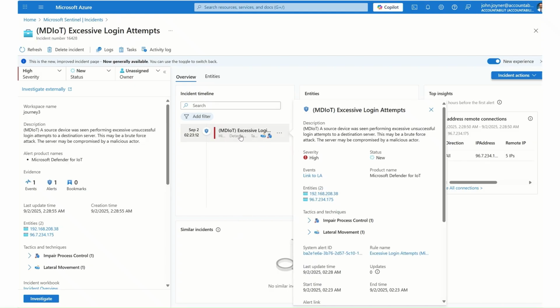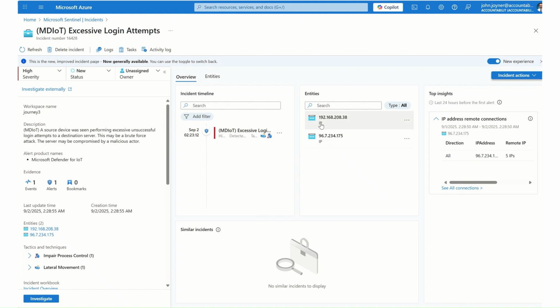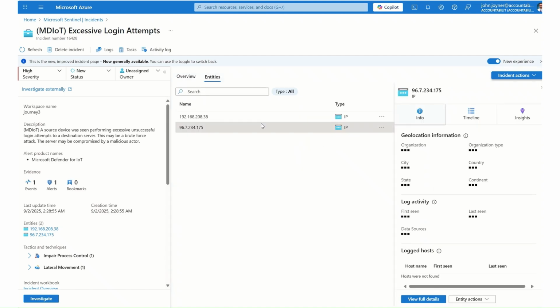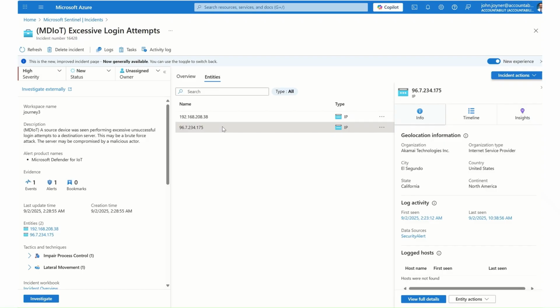We have, investigating our entities. This device on the network was talking to this device on the internet. What is that device on the internet? Well, it's in an Akamai data center in California. This is actually a Microsoft data center. So that was not a hostile IP that was doing those bad login attempts. We don't know what it was, but we know initially it's not a super bad malware site, black website type thing that it's been talking to, right? So we can rapidly do those investigations in the Sentinel portal.